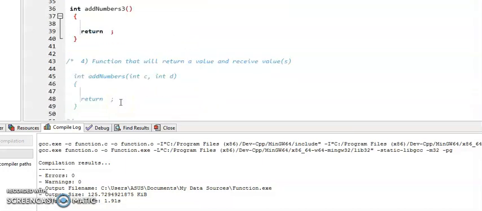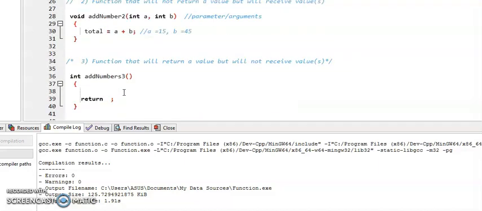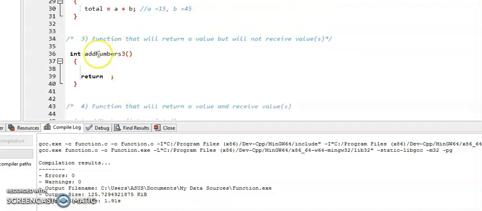So for any function that will return values, what will happen? This function will hold the end result of whatever operation we put inside this method or this function. So it will hold values.